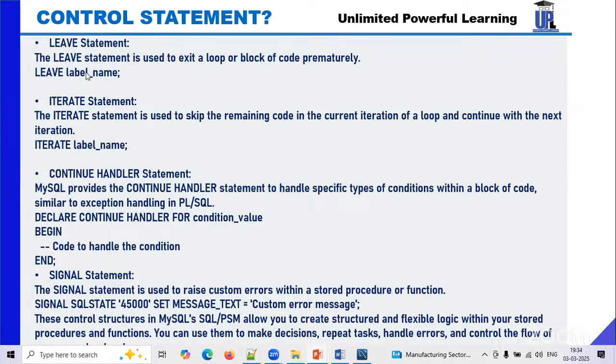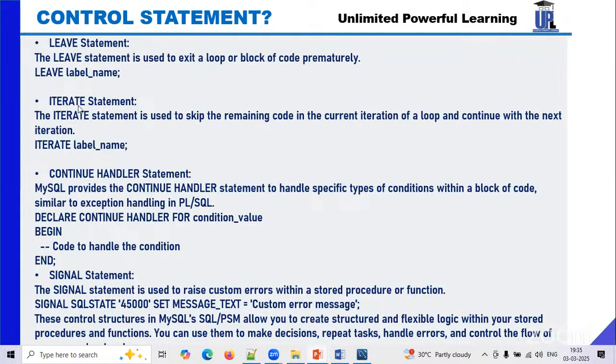For example, if you want to exit from the loop, there is no system exit or exit. Instead, we have leave label name, like a goto statement. If I want to skip, as with a continue statement, we have the iterate statement.